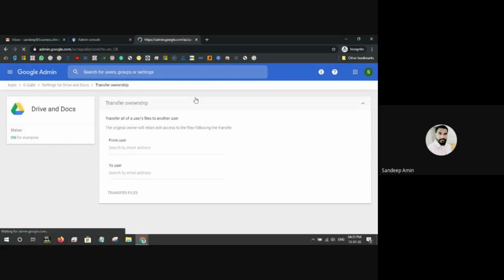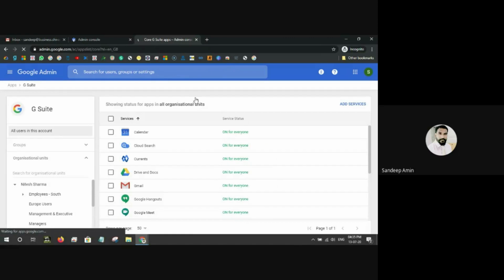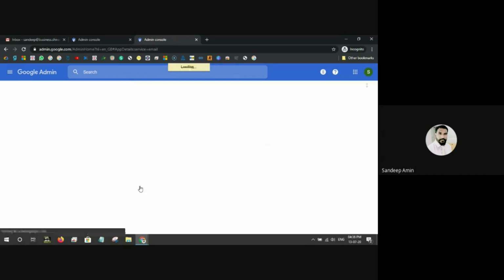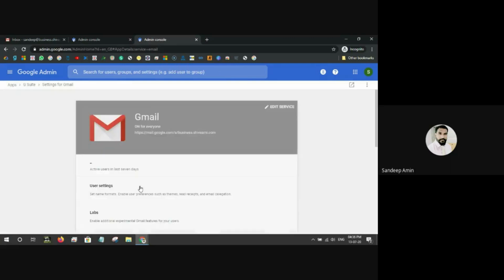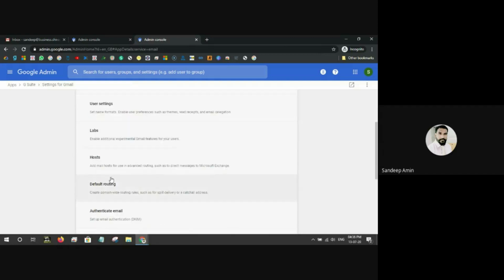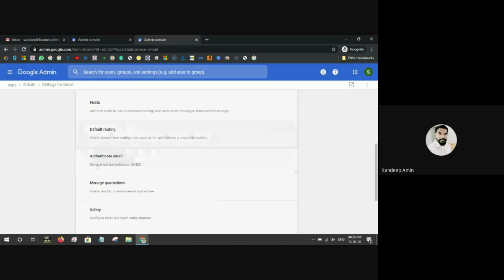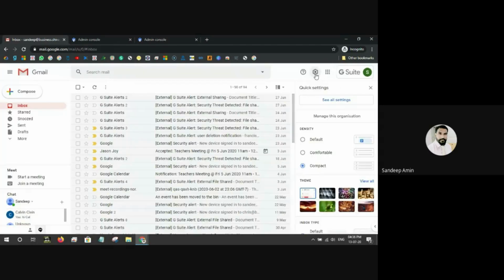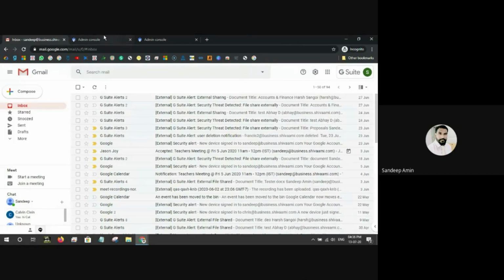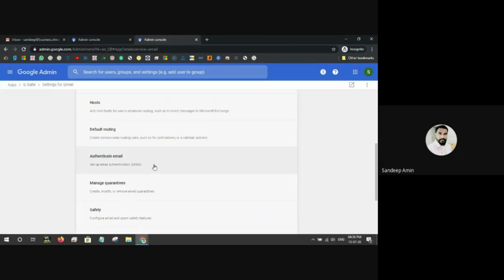In the same way, email. So when you go inside email, okay, there are certain compliance related settings. So these user labs and all these things are basic user settings related controls. That is purely the admin's choice whether they want to allow it or not. But just some key things I will let you know.